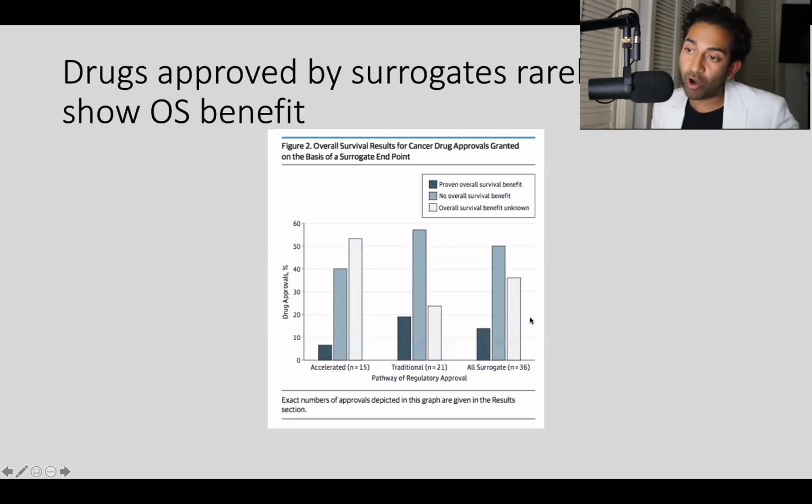Finally, I showed you some work by Chul Kim and I that appeared in JAMA Internal Medicine many years ago, where we followed these approvals based on a surrogate into the future, be it regular or accelerated, and we asked what percent had studies that confirmed a survival benefit, and it was the paucity, a tiny fraction, and most did not. Most did not have those studies at 4.5 years follow-up.